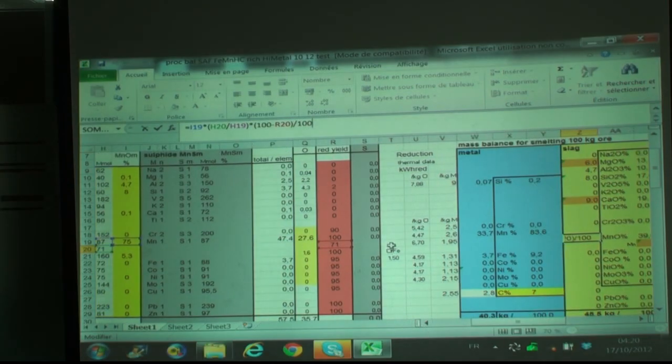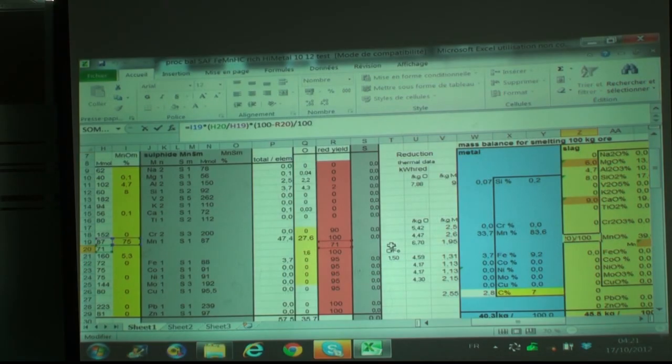In the slag, you can see CaO, but it is impossible to include some CaS or other. Yes, it is possible, but I guess what you want to say is that if we have some sulfur in the ore, we will capture sulfur by CaO. That is true? No, I mean, no.